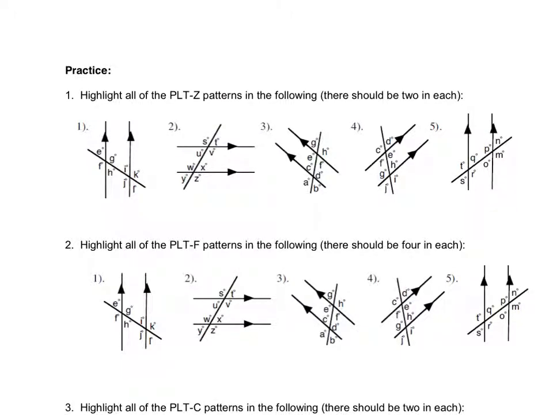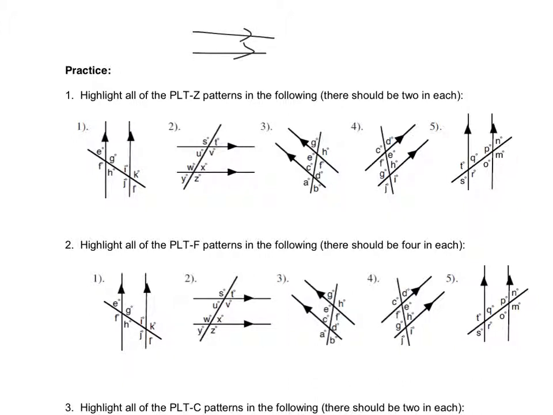On this page, we are practicing highlighting the different Z patterns, F patterns, and C patterns. So we're not actually going to answer anything, we're just going to identify these patterns. In question 1, it says PLTZ. So I can't do it on the computer here, but what you can do is turn this page around so your 2 parallel lines are horizontal. So they look like this.